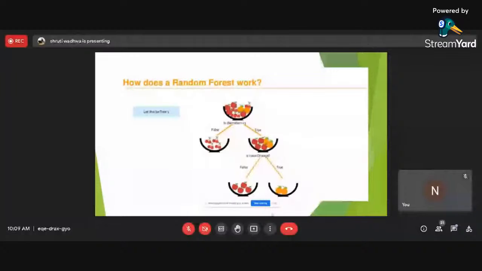So you have to tell whether it's an apple, a mango, or a cherry. So tree 1 will classify it as an orange, on the basis of the decision tree which we have already made. The second tree will classify it as a cherry, and the third tree will say it's an orange.